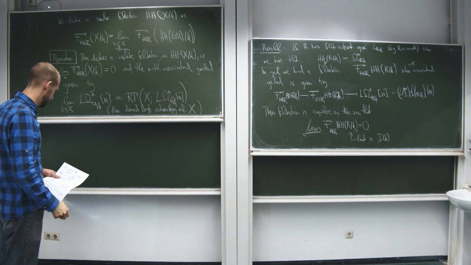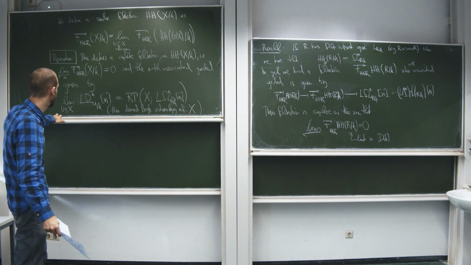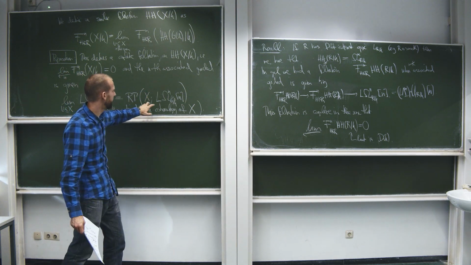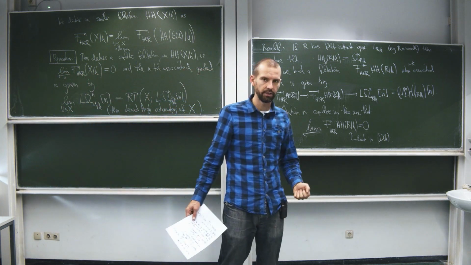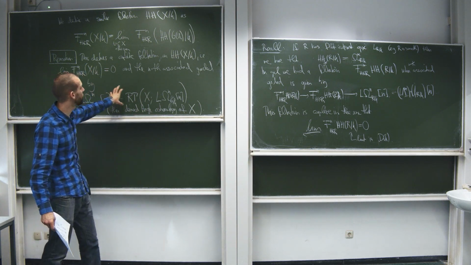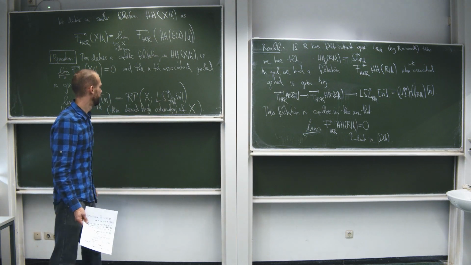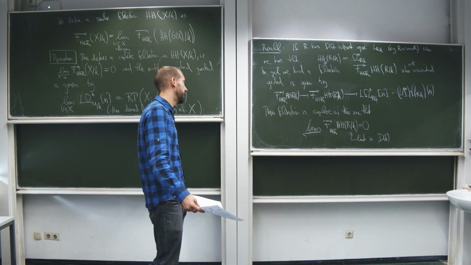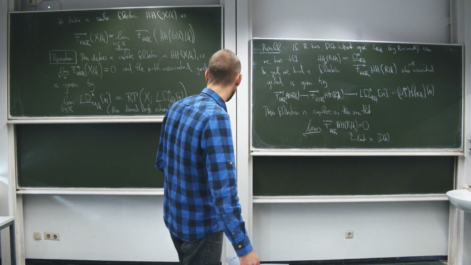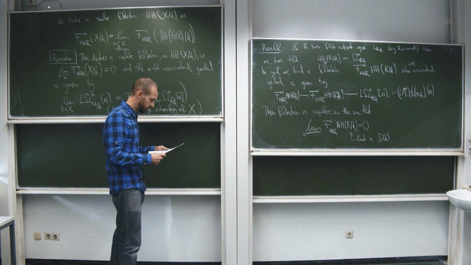What do I mean by that? So let's see, if X is actually smooth, then so are the affine opens. And then we see that the derived de Rham complex just agrees with the ordinary de Rham term, and then this is just the sheaf Omega^n. And this is just then the sheaf cohomology of X with values in the sheaf Omega^n. And that's a classical Hochschild cohomology. But this is just a derived version of Hochschild cohomology. And again, the difference between derived and non-derived only kicks in in non-smooth settings. In the smooth setting, this is just saying that we have a filtration on Hochschild homology whose associated graded is the Hochschild cohomology.